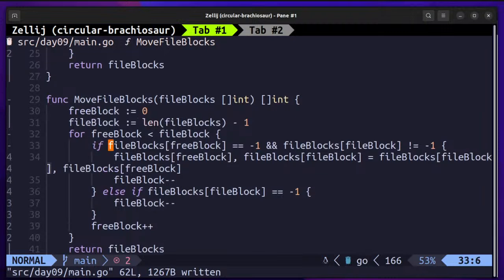What is wrong here? So we are keeping on it until we see this. This doesn't look wrong, does it?